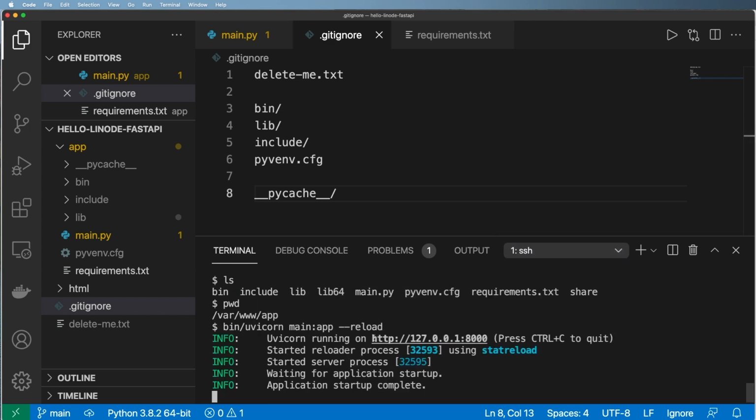Instead, what I want to do is set up Nginx and another program called Supervisor to actually run this for us. I don't ever want to have to run uvicorn at all. I don't actually want to have to run anything on my server. I want it to be set up and configured, and then it does all the things it needs to do to get to the point where it's actually running. That is probably painfully obvious, but the idea here is we don't want to do any of the work. We want our server to do all of the work.